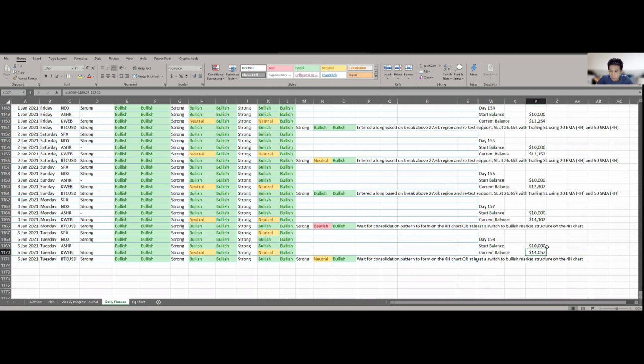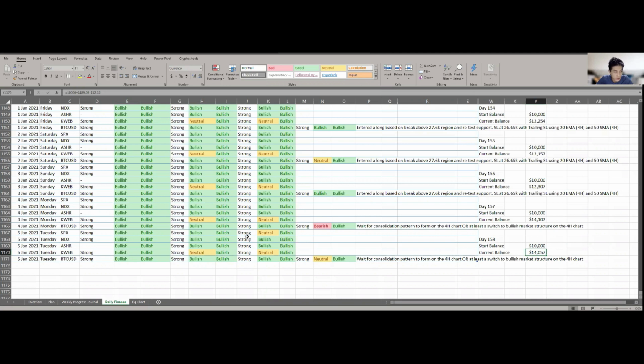First and foremost, you'll notice the balance has dropped a little bit, and that's actually due to the experimental trade setup, as you can see in the breakdown in the formula bar over here. Basically, I just closed one trade that hit the stop loss on the experimental side of things.